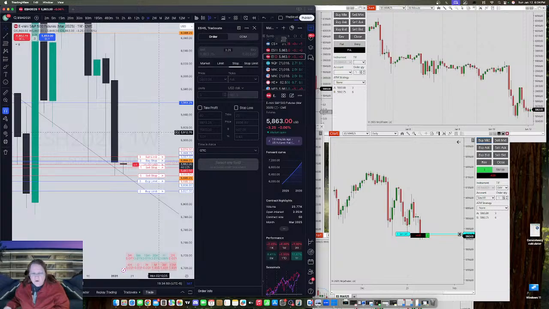Called a 10-point long, then got all chopped up. So, hey, it is what it is. This is why you don't trade insides unless you completely know where your edges are, and then you can trade those. But I just prefer, for me, I really prefer not to trade insides.